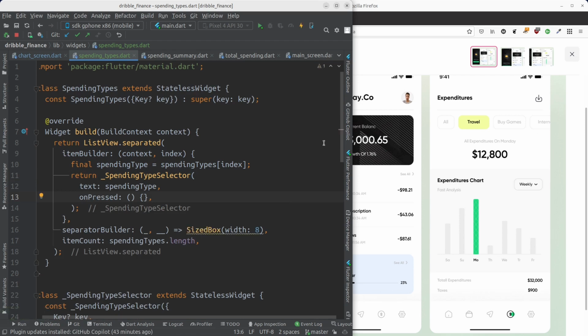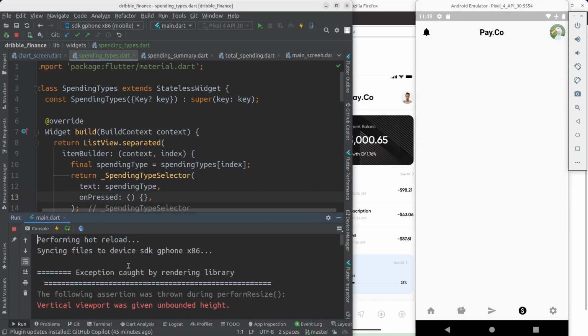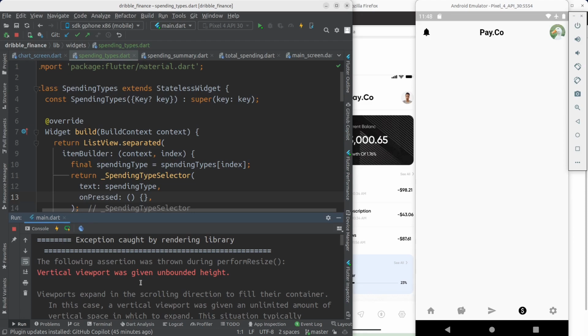Let's save it and let's see how it looks. Now we can add const here. And you can see everything is gone. So why that could happen? Let's check our run tab. And we can see we've got vertical viewport was given unbounded height.